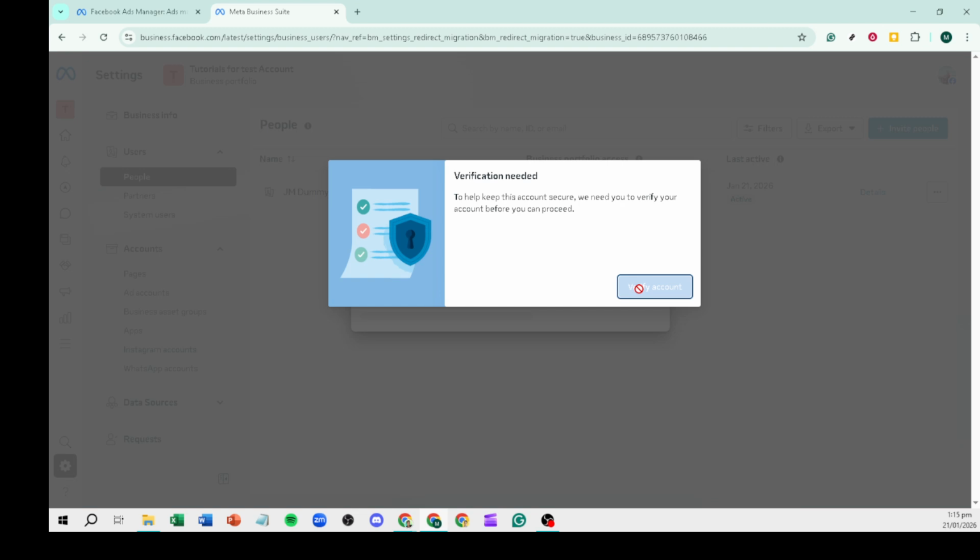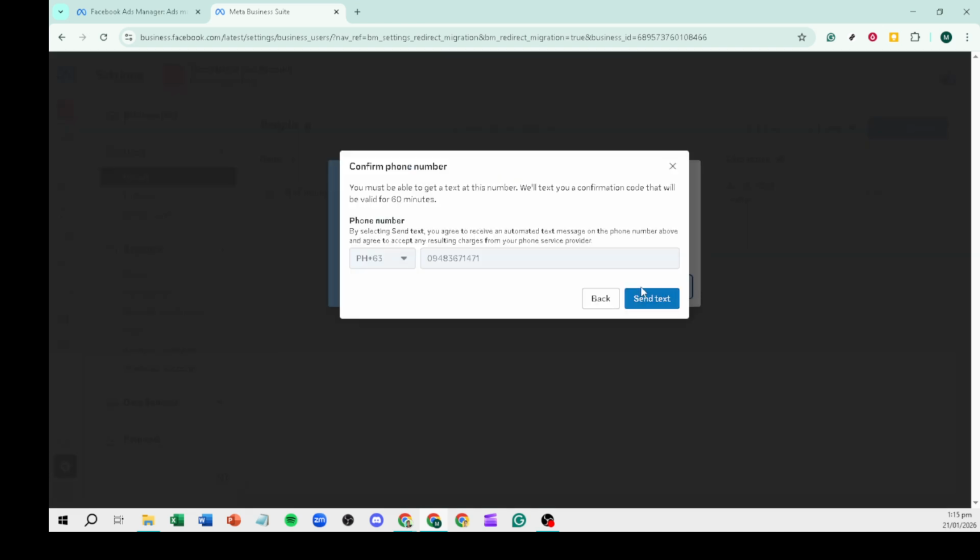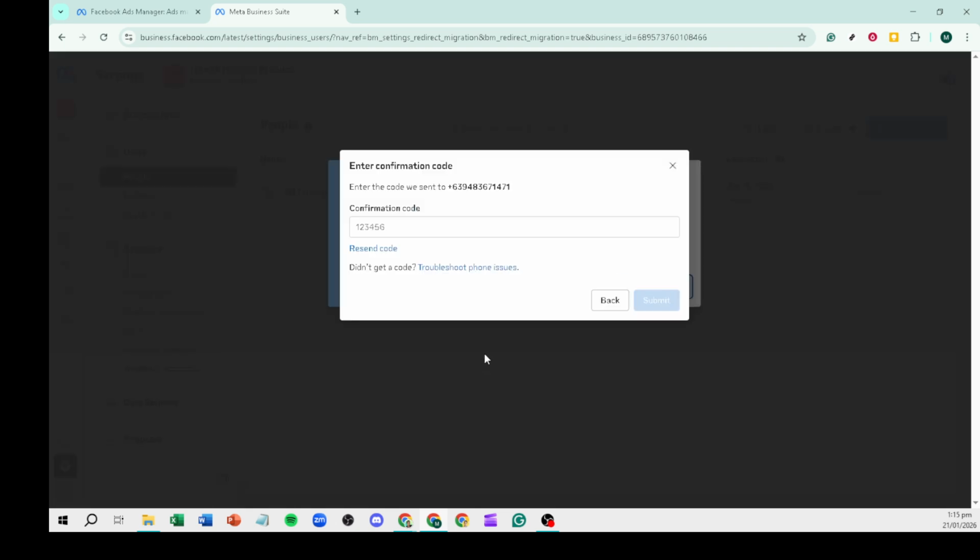You'll now enter the ad account details. Give the account a clear descriptive name that follows your internal naming convention. Think business name and region, or business name and purpose. Select the correct time zone and currency carefully. These settings affect billing, reporting, and optimization windows, and they typically can't be changed later. Align the currency with your billing country to prevent payment issues and make your numbers easier to reconcile.